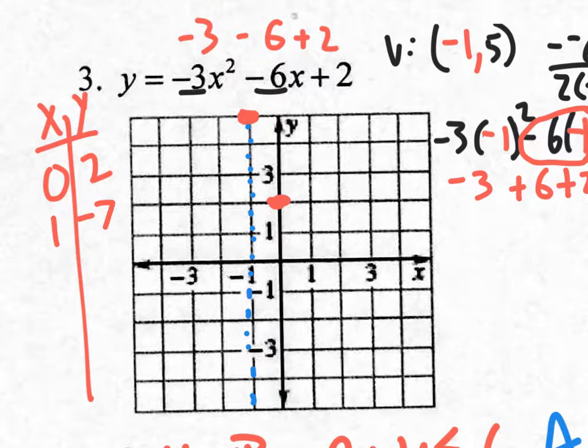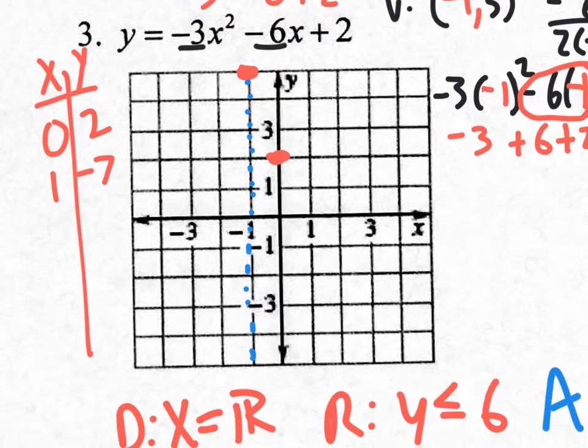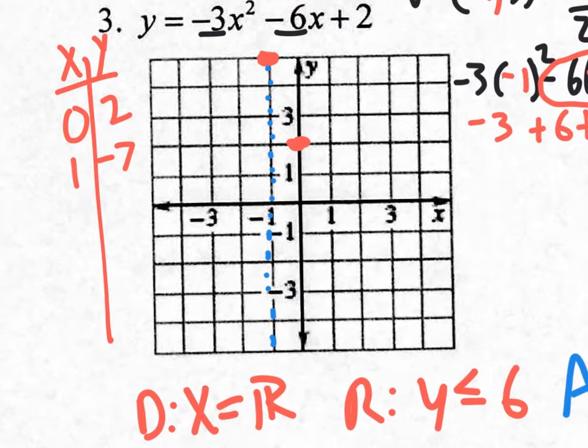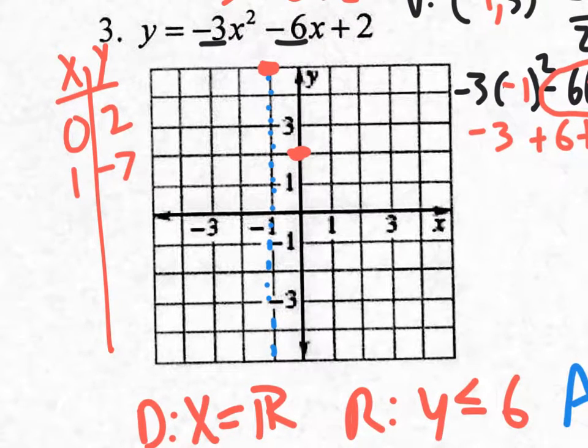And yeah, this is going to be off the graph, so it's kind of difficult even to use that on this one. So 1, -7. You're talking about 1, -5, 6, 7. It's way off the graph. So I'm not even going to plot this one. I'm only going to use the 0, 2.